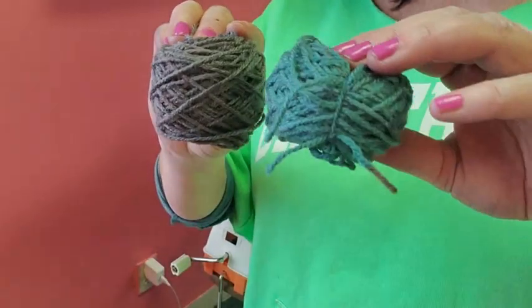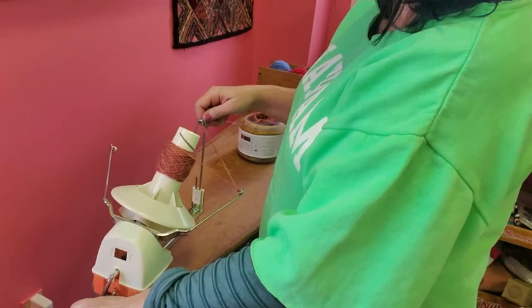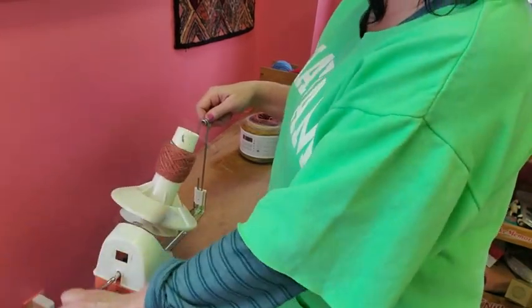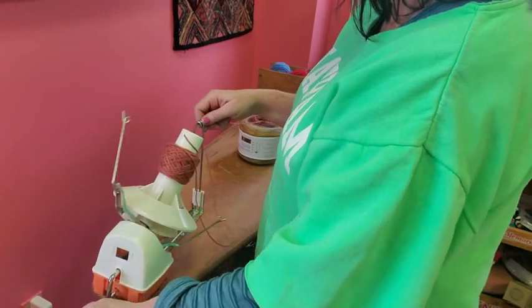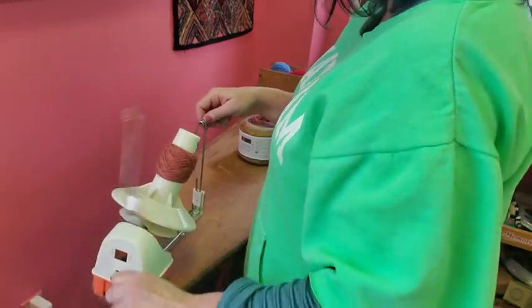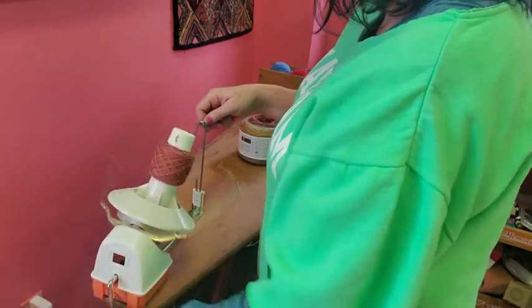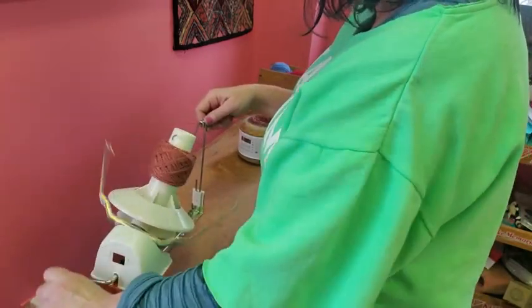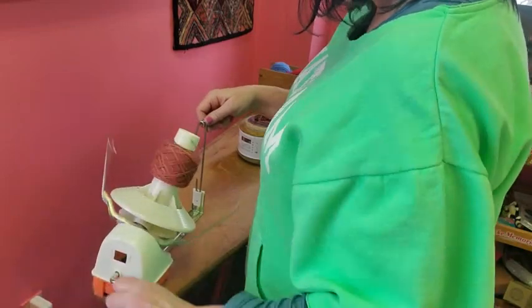It doesn't make any difference — this is just faster. These go super fast. I'm going to finish winding the others and show you the whole little collection I made in the last five minutes. Also, in case it's worth mentioning: if you're going to do this a lot, you might want to think about bolting your winder down to an old wooden ironing board or a fixed point, because when you bolt it down it doesn't play up or uncrank. You save a lot of time, grief, and aggravation if you're able to have just a permanent, stable station.